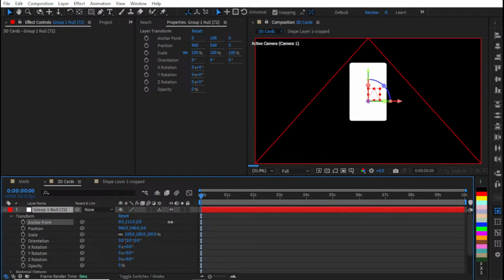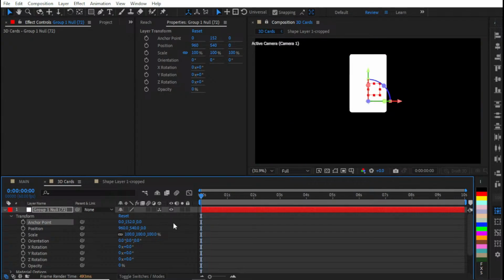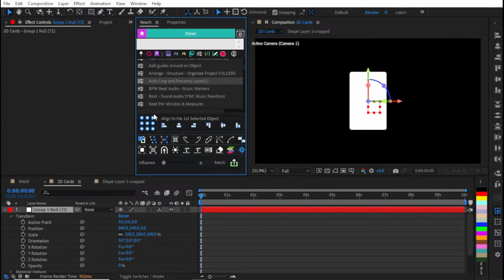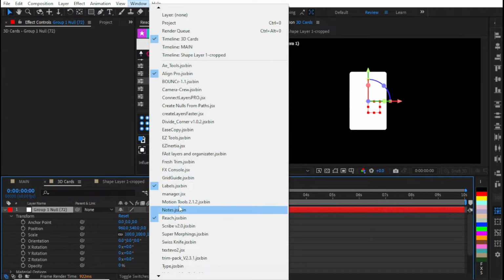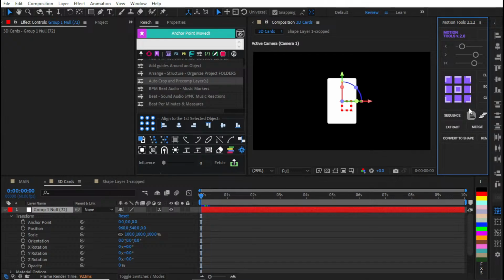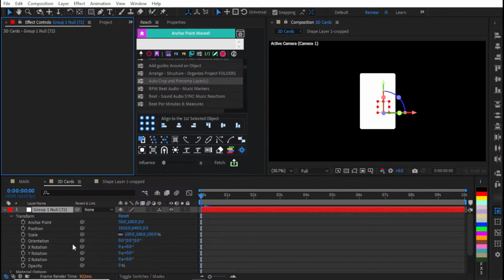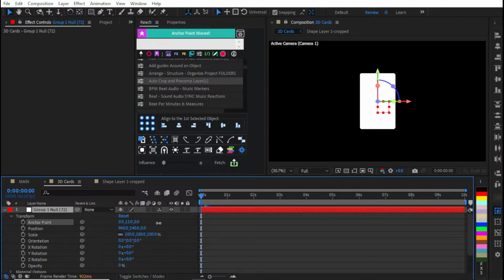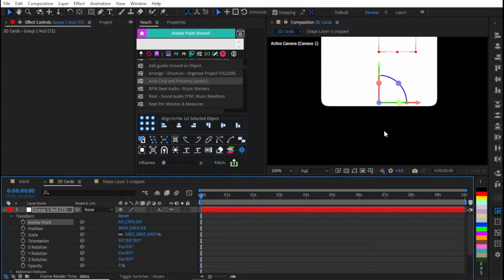So let's move this, or we can just use this tool. I think it's not gonna work. Let's try to use motion tools, and it's not working either. Let's close this and try to place the anchor point manually at the bottom.